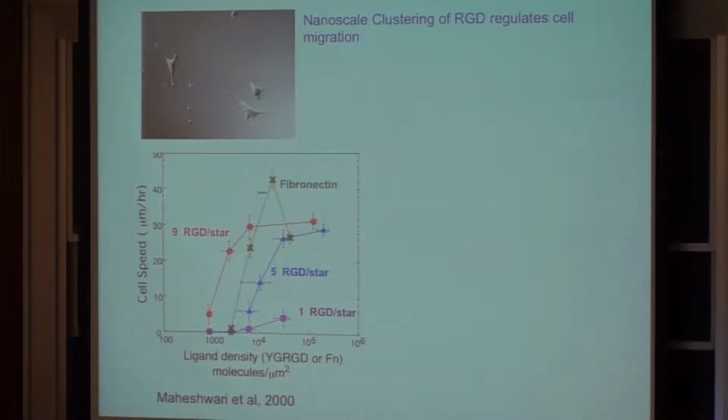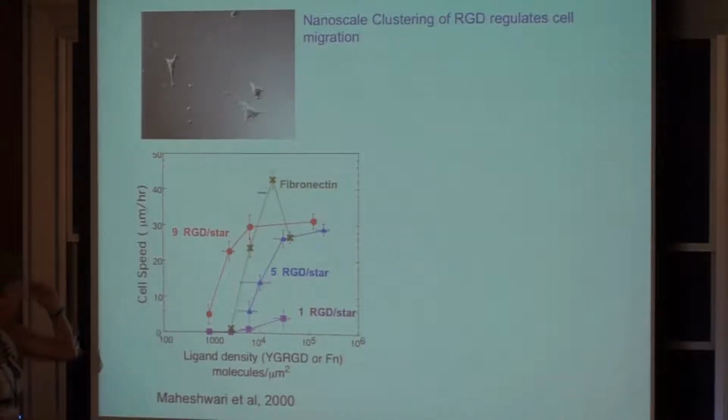But the general idea is several things in one place. So one could reason that if you have a stochastic, random distribution of ligands on the surface, you're going to get integrins bound everywhere, and you may use some of them up in unproductive interactions because they're just kind of sitting out there by themselves.